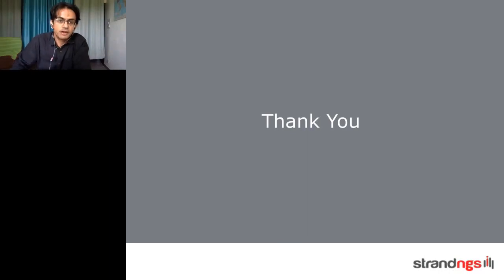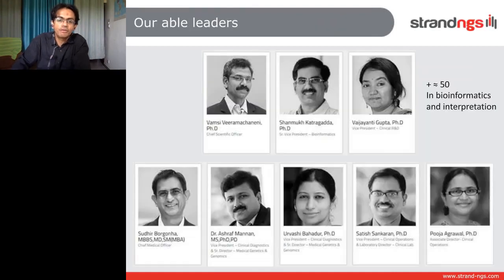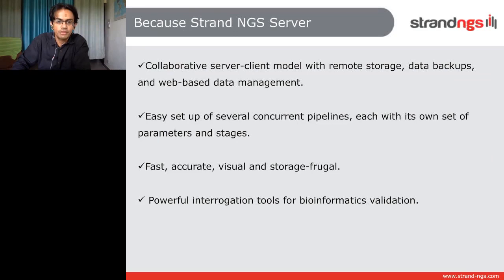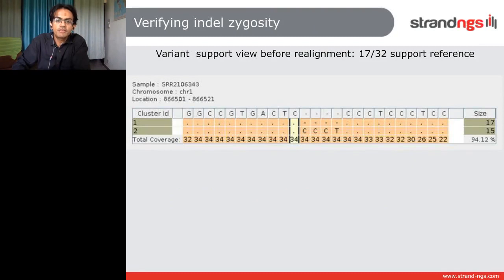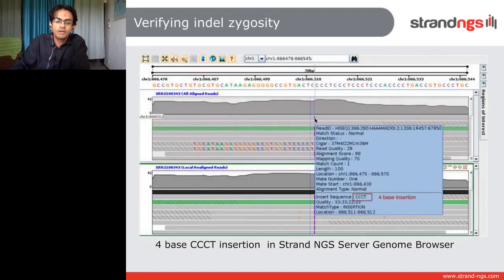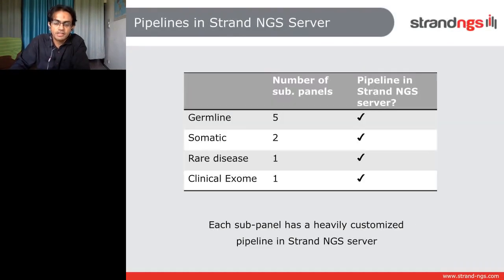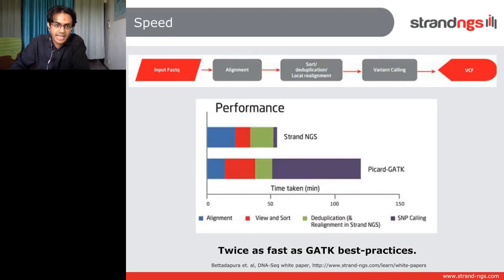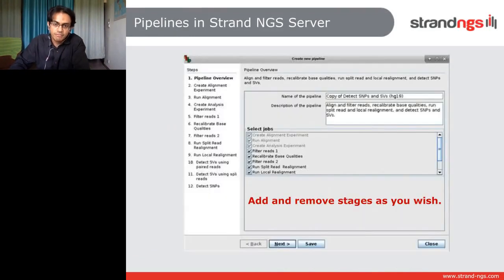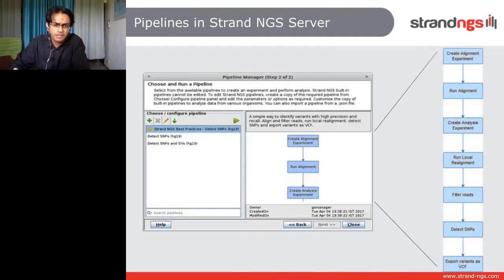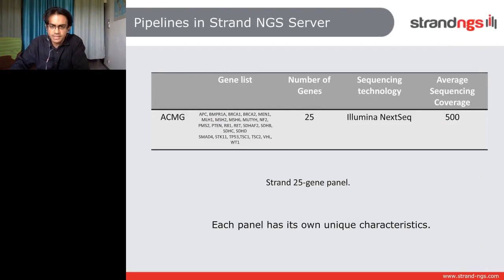Perfect question. Thank you for that. I'm just going to go back to the slide over here. Just excuse me for 1 second while I navigate to that slide. This is just a very simple mock-up of the kinds of interactions that you can have. But what having Strand NGS Server means is that, exactly as you said, client is separate from compute. So the client can visualize while the computation is going on somewhere else, right? So you have the server, you have clients, and then you have compute nodes.